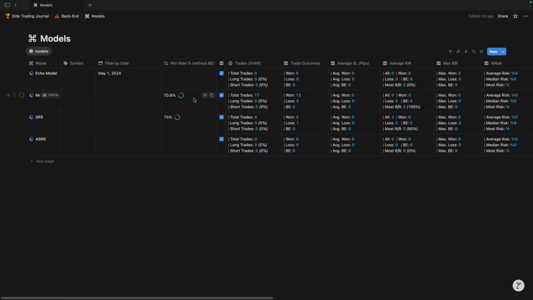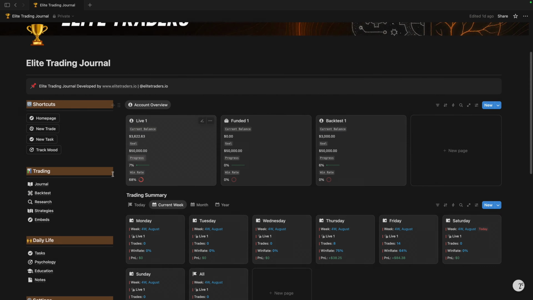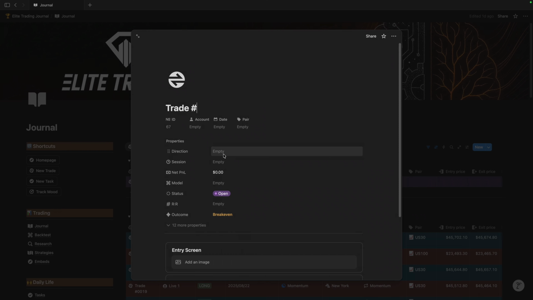So you can see eventually which strategies are doing the best, which ones are the worst, and you can start filtering out the worst performing ones and replacing them with better performing ones and start to optimize your trading in this way. And it's a very, very strong thing to have. It's very simple as well. It's so straightforward. So let's go back to the journal. Let's continue from where we just were.